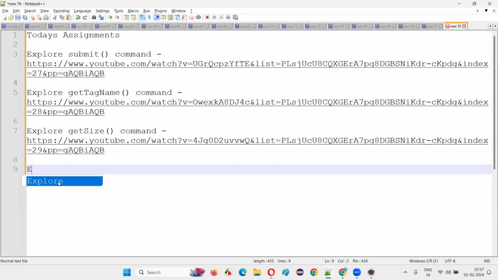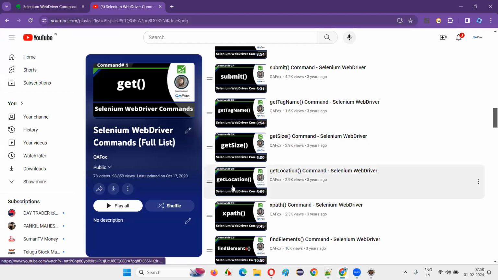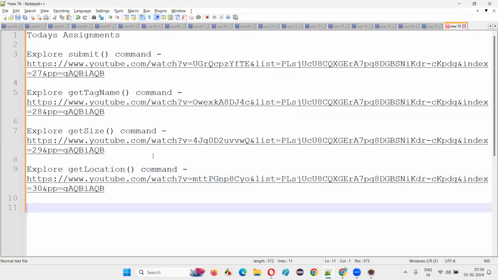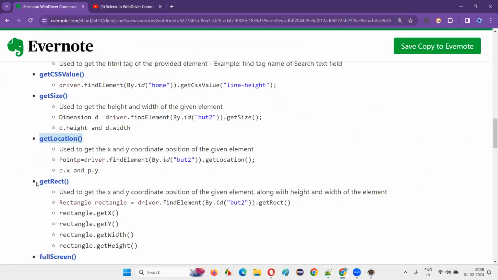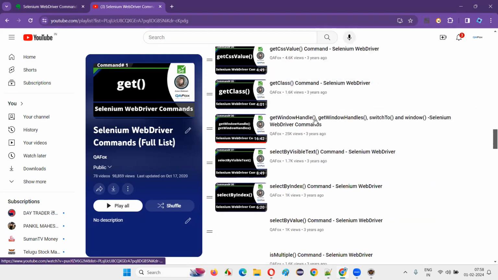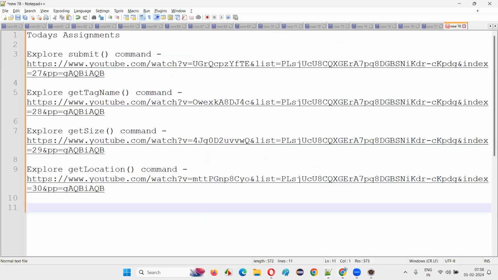Explore the getLocation command. Then what else do we have? The getRect command. I think getRect is not here, but it is in a different place. I'll tell you. Explore the getRect command.